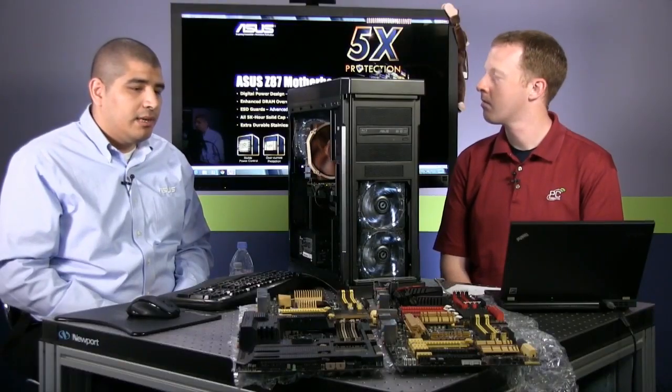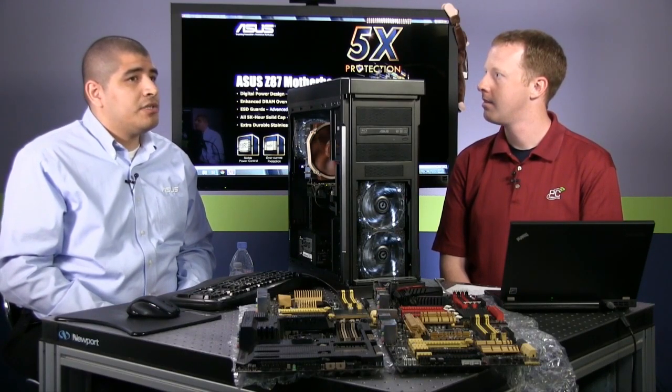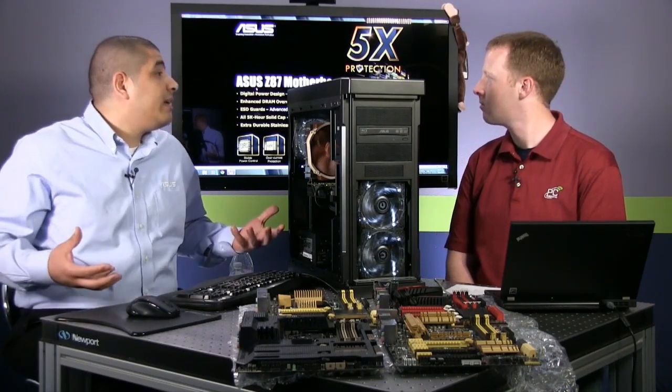Or things like special design implementations where there's an overprotection circuit built onto every single one of the DRAM. And that's important because, let's say you get a surge or a spike or a sag, something that comes through the board, it could compromise the memory, it could damage the memory, it could affect other parts of the bus. It's built onto the board. Our capacitors, for a long time, I think now almost 3.5 years, almost 4 years, on the majority, almost 90% of our boards, we've been using 5K rated capacitors versus the industry standard 2K rated capacitors.